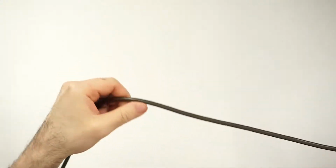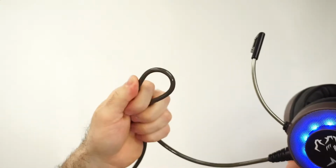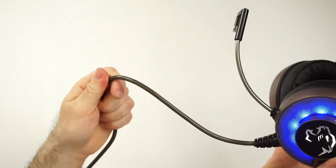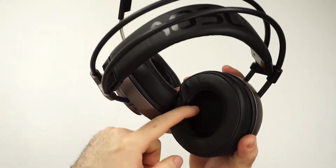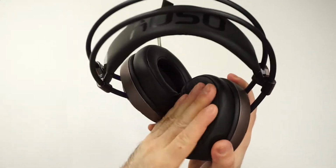One thing that I have to complain about though is the very thick cable, which looks like a garden hose to me because it's not flexible at all. It's just unnecessarily thick and a little bit clunky in my opinion, so I'm not the biggest fan of that. What I like quite a lot though are the ear cups, because even though I'm not a fan of circular ones, I have to say these are big enough, they are thick enough, and they are actually soft enough.